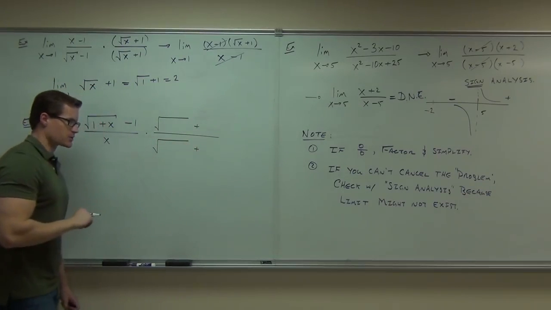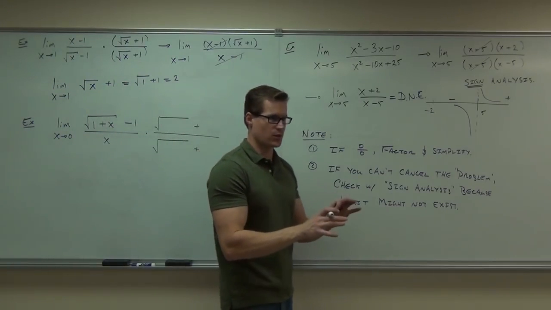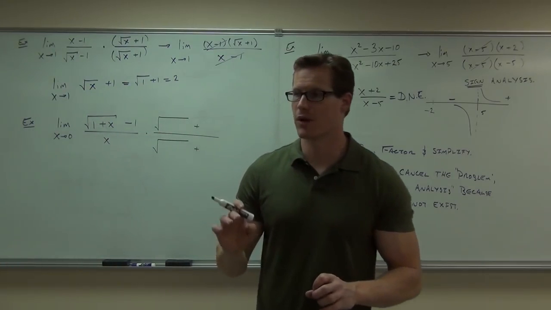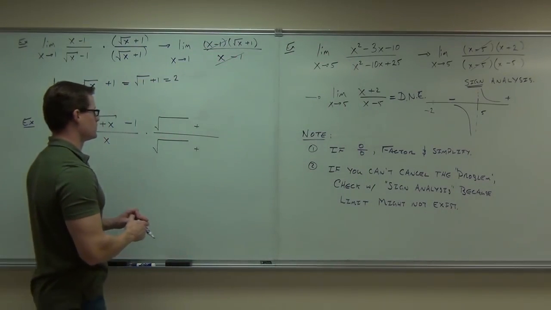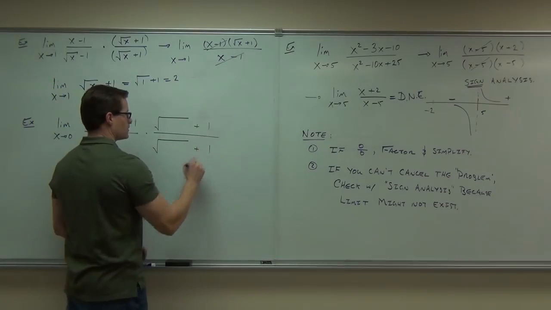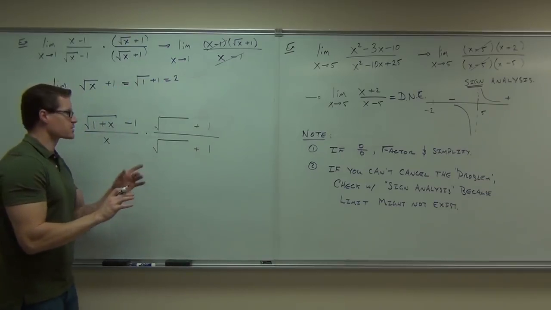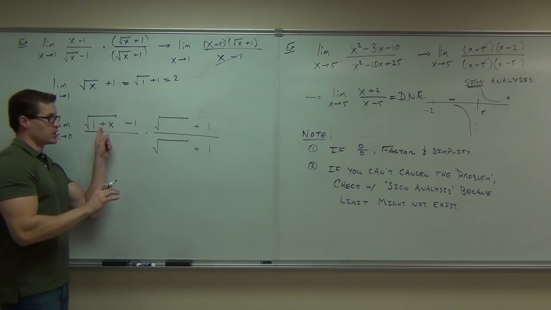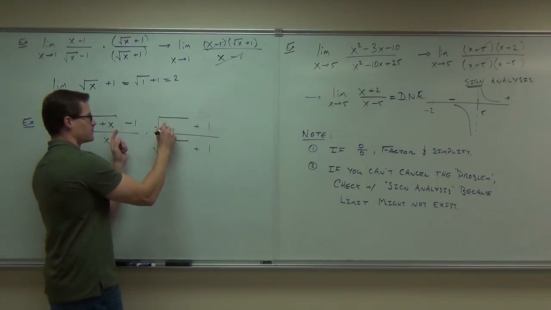Conjugates have to have different signs. They have to. It's got to be the same thing on the numerator and denominator. It has to, otherwise you're not multiplying by 1, and if you're not multiplying by 1, you're changing the problem. You can't change the problem. Also, one more thing I need you to look up here at the board. When you do this, that sign doesn't change. It's only the thing after the square root. So this stays the same.